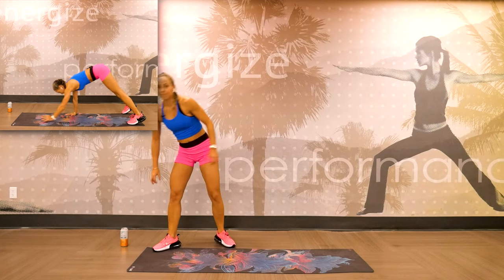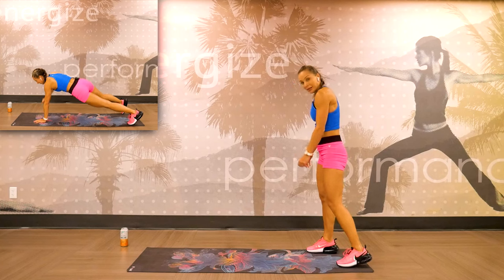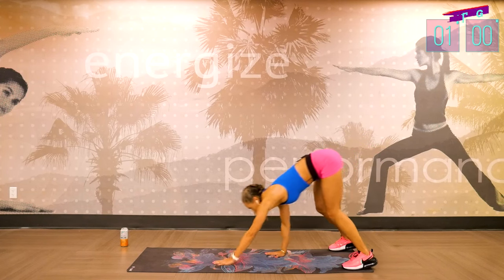All right, next block is all about walking to the plank. Take a look at our first exercise demo. In a three, guys. Two, one. Walk and punch.